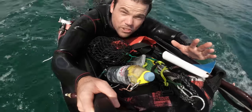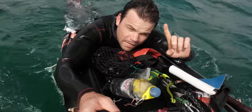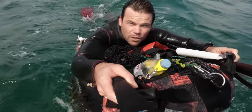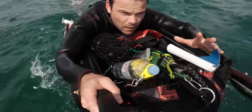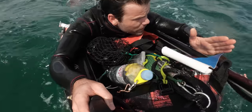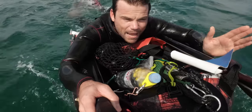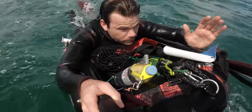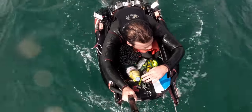This is the float I use to swim on — it makes it much easier on these long swims than a torpedo float. Number one, you can always see where you're going instead of having your head down in the water with the torpedo float. When you're out here there are boats and all sorts of stuff, so I like having my head above the water to be able to see what's coming at me. Secondly, it keeps your body out of the water which makes it far easier to swim.